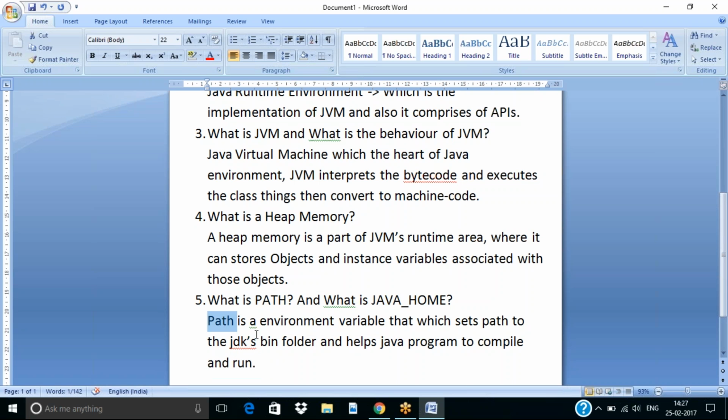the path variable. So this is what we have to set in the environment variables. Next, the Java home.